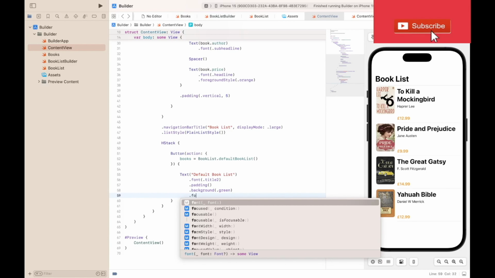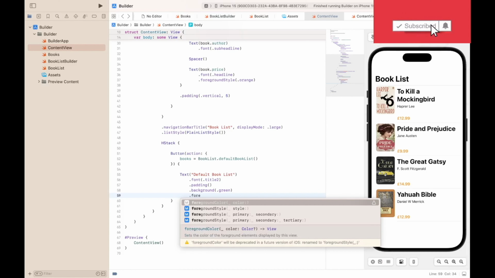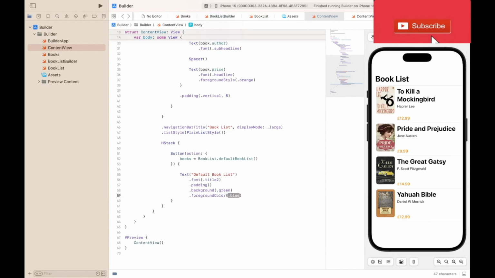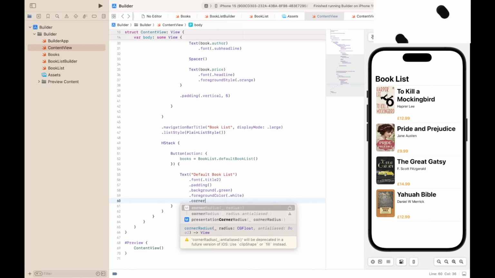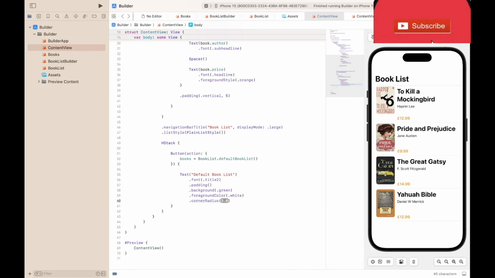The foreground color, which is the color of the text, that will be white, dot white. Corner radius is 10.